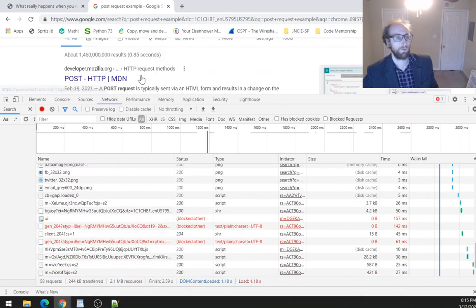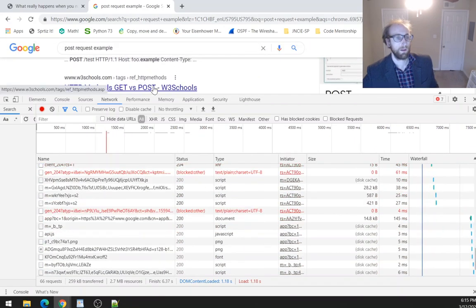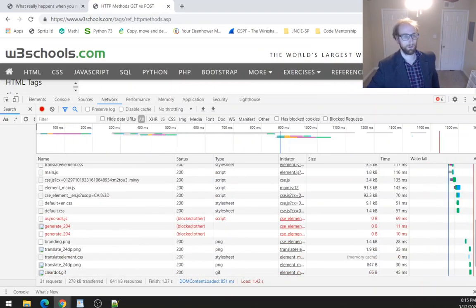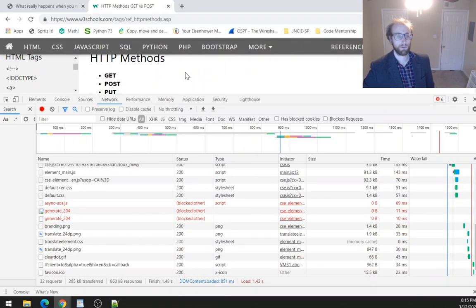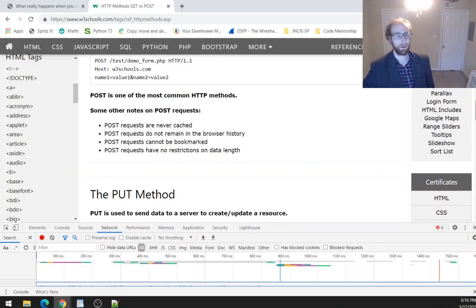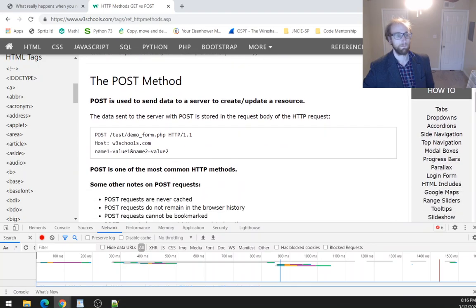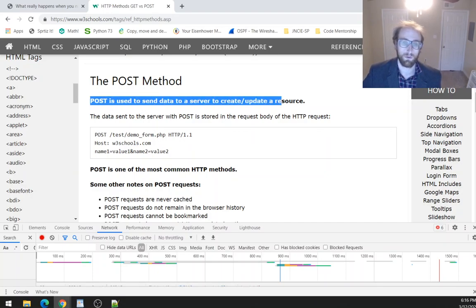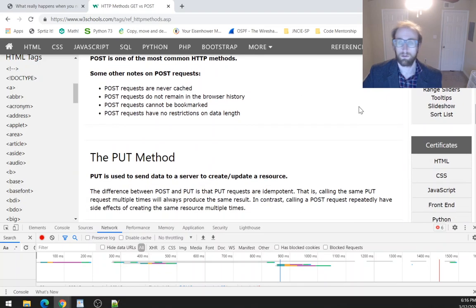W3 Schools is a really good page for that. So there should be an example where we can make a post. When you send data in a POST request, you just send data to a server to create or update a resource.